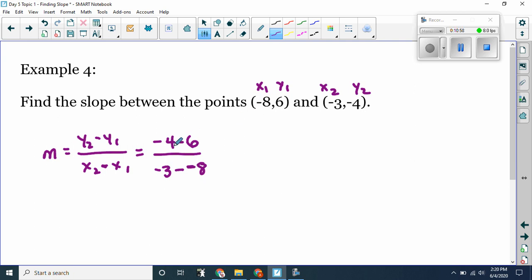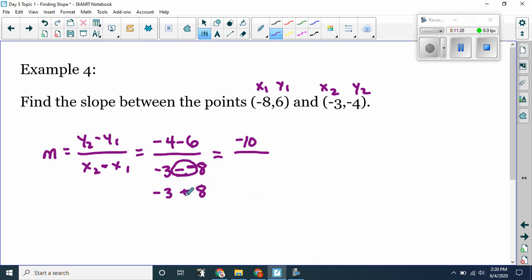And now we need to combine these. And this is why day 1, adding and subtracting integers was so important. Negative 4 minus 6. They're both negative, so I want to add 4 plus 6 is 10, and then make my answer negative. On the bottom, I've got minus, minus next to each other. I'm going to rewrite that so that it's plus.